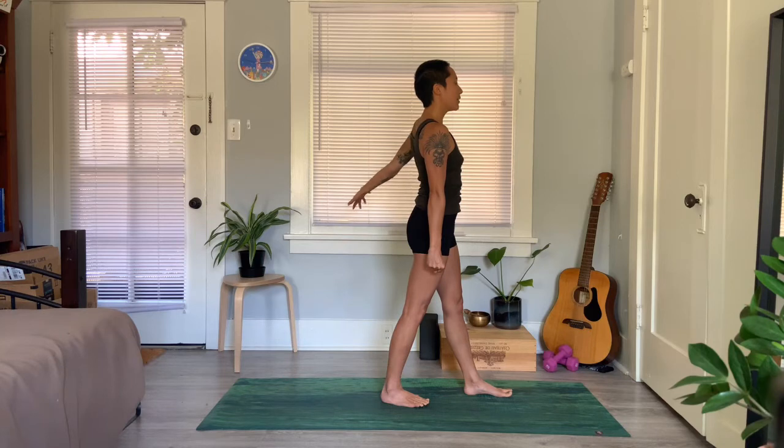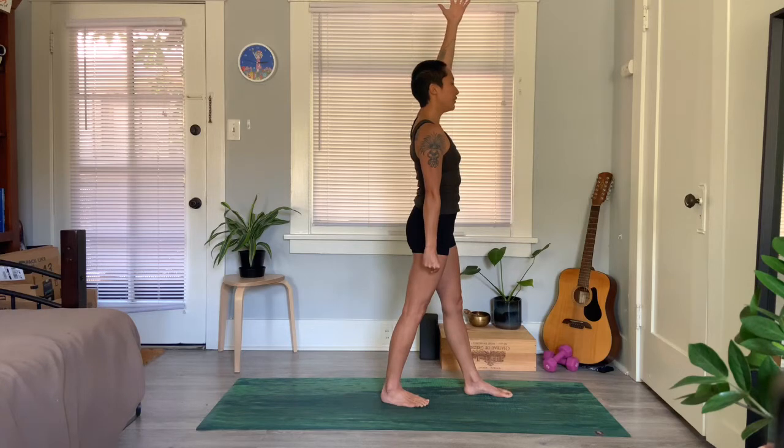Left arm back, then up, let your hand, your palm turn into the body or towards center. Then slowly reach the arm forward and down. Okay, this is your range of motion through your shoulder.